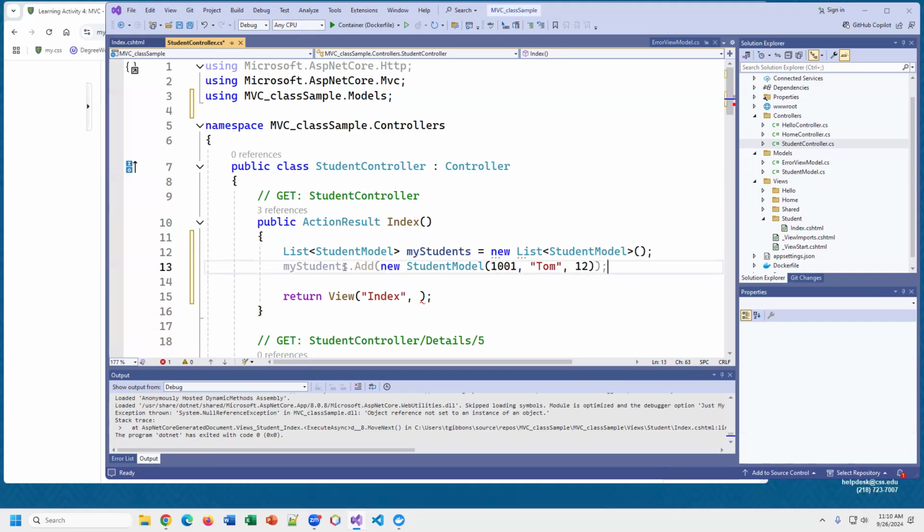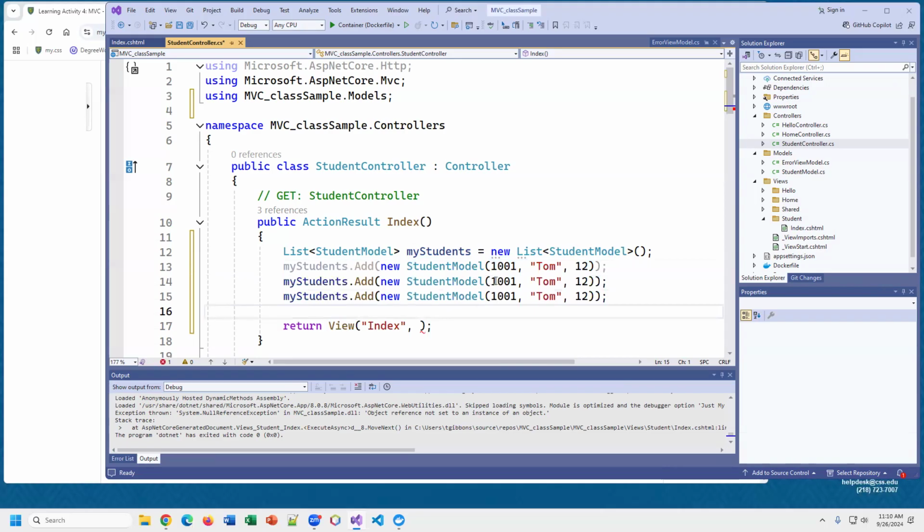And again, I want to add a couple of students so I can see my list here, giving them each a slightly different ID number. You can do ID numbers 1, 2, 3, but I like to do them like 1001 and 1002, because when I display it on the screen or debug it, if I see 1001, I know it's an ID rather than an index or something like that.